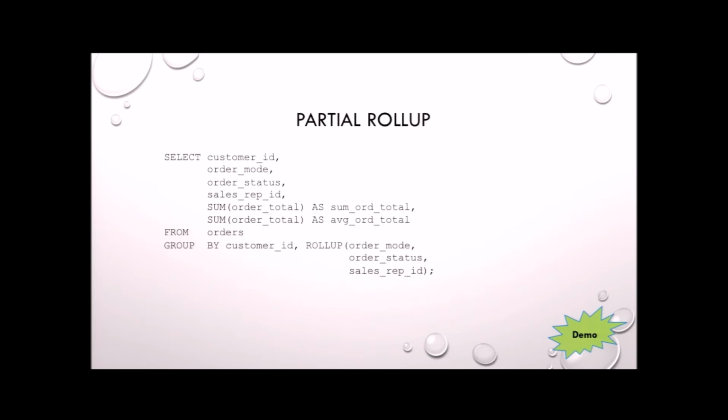You can also do what's called a partial roll up. And notice here, we've done the exact same thing, except that customer ID is not within the rollup function. So it's not going to give you totals for the customer ID, but it will give you combinations of totals for things inside the rollup clause, the rollup function. So for these three things, then you would get all of the customer IDs, and for those, then you would get combinations of the 3, the 2, and the 1. Okay. Does that make sense?